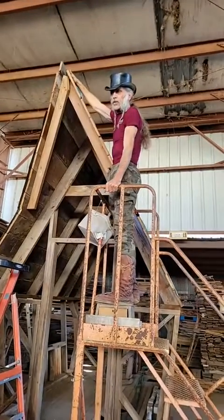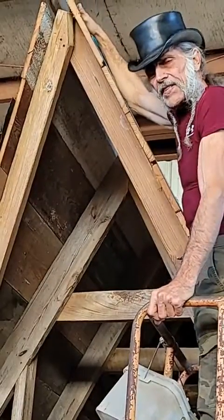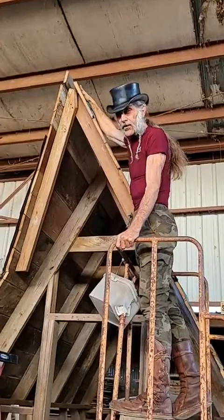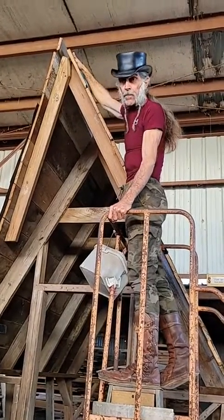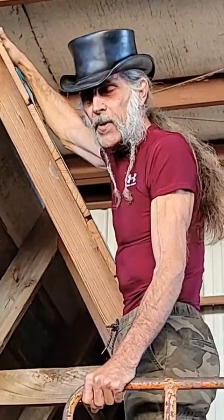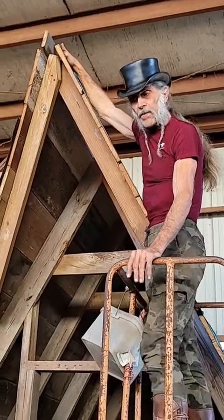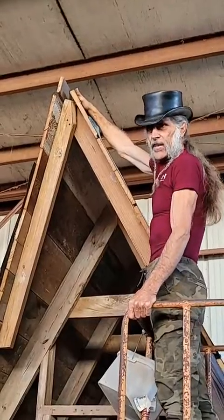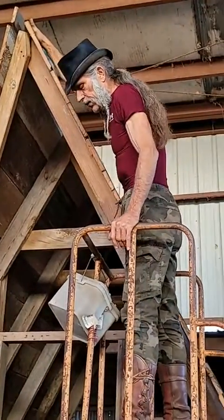This is a smaller version — about a foot shorter than the model we're going to be offering a package on. That model will also be a foot wider at the widest point, and it's going to be small enough at the bottom to go on a 16-foot trailer like you'd rent for $25. You jack it up, put it on the trailer, strap it down, haul it down the road without needing a permit. The rules in Texas: it can't be taller than 13.5 feet on the trailer without a permit, and can't be wider than 104 inches.